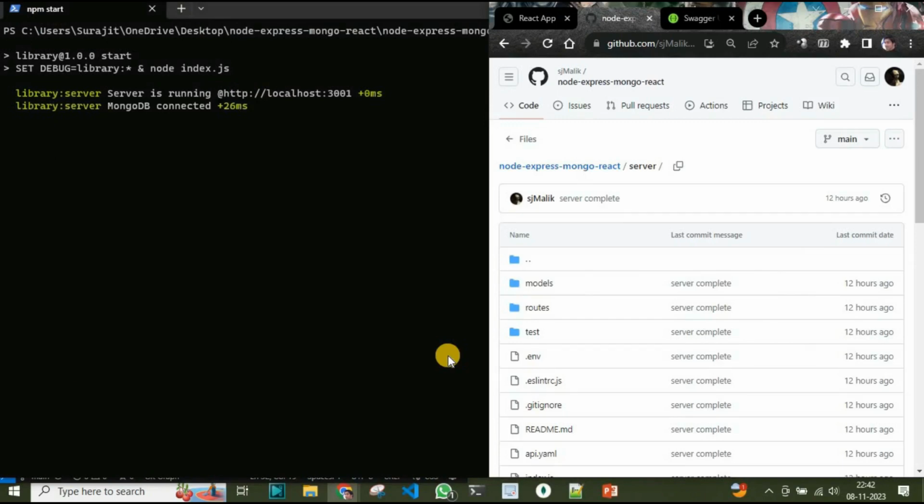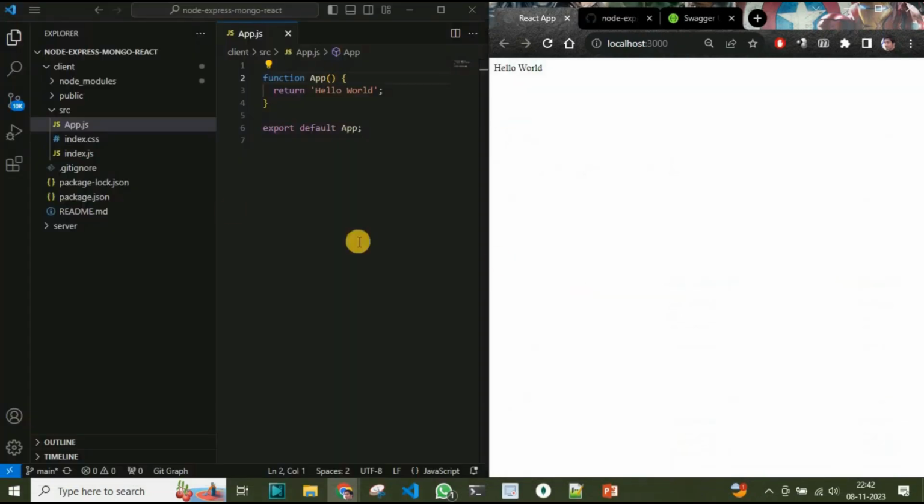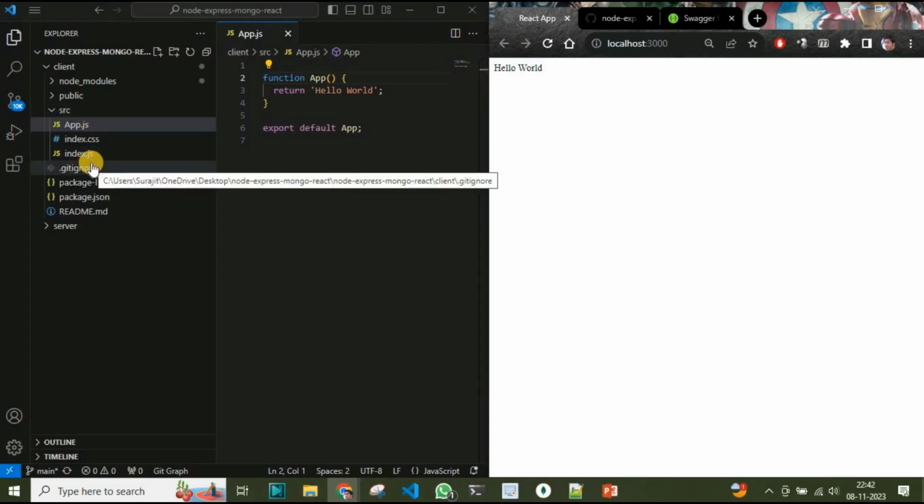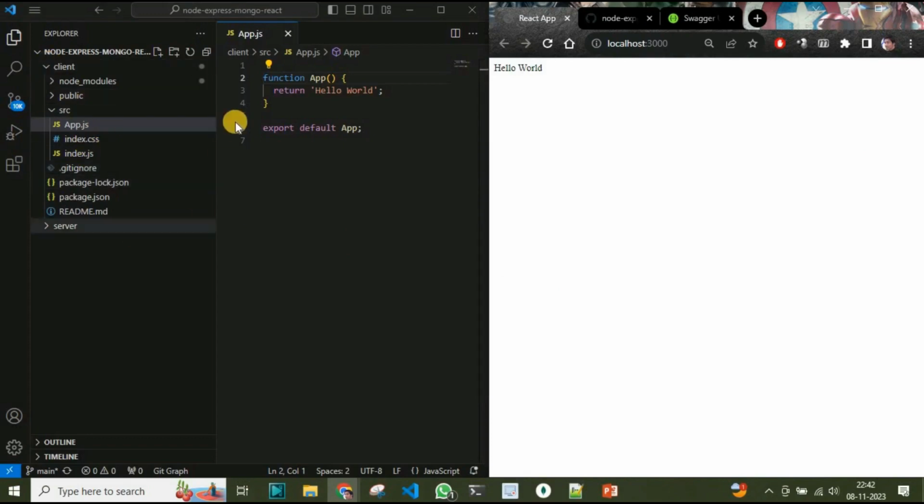We use the create react app tool to set up a new React application, including all the necessary dependencies and the basic project structure. After removing all the unnecessary things which we don't need to create the front end, we just printed the hello world, you can see. So we'll add more today in this page.